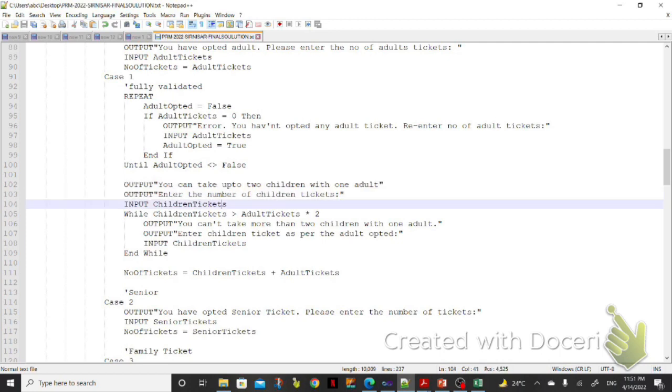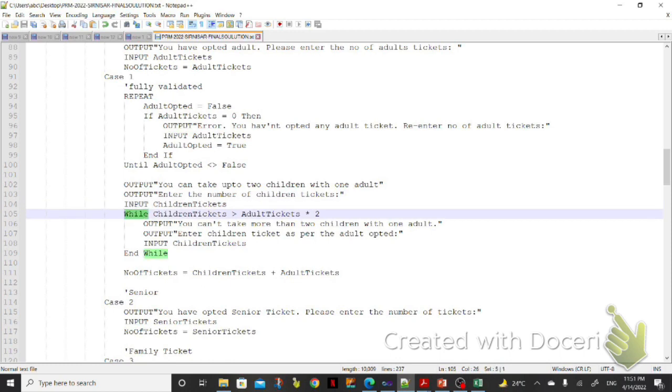After that, when the person is selecting the children ticket, after ensuring that the adult ticket is also selected, a further criterion is that the children tickets must be no more than 2 per adult.